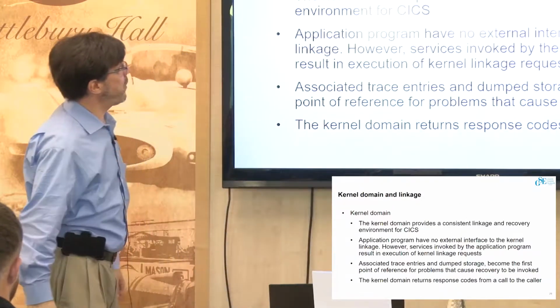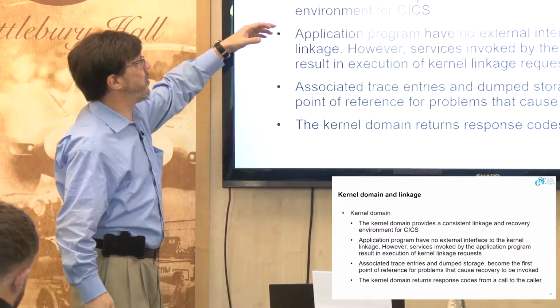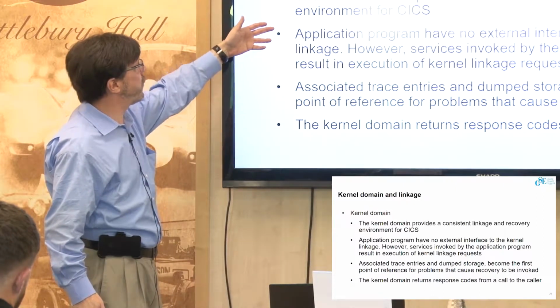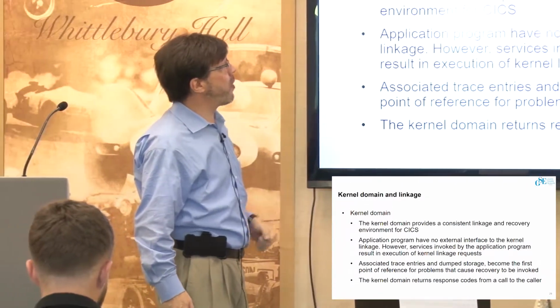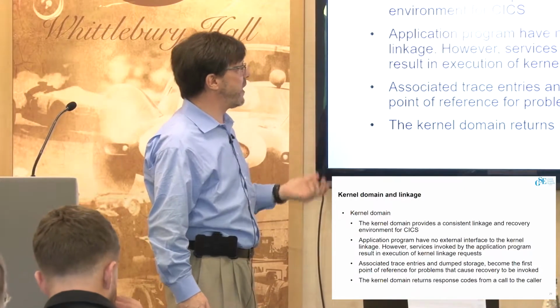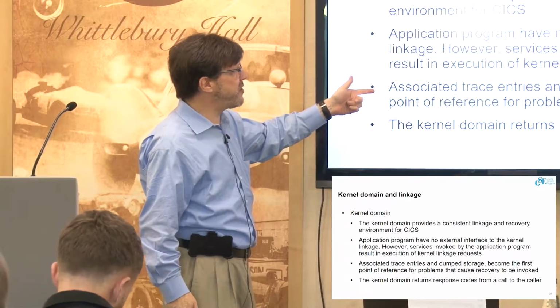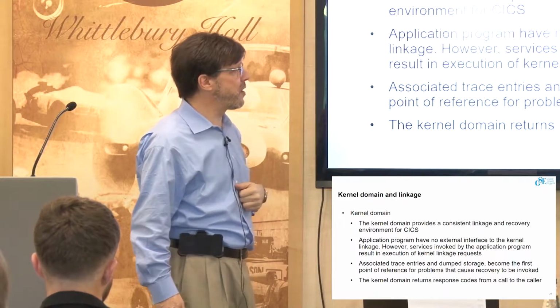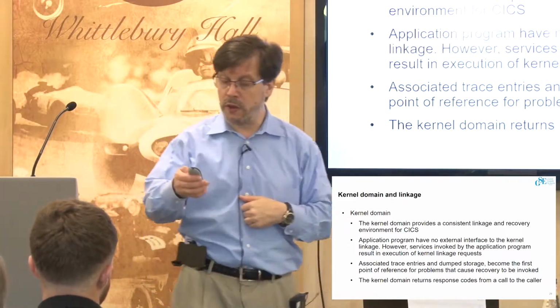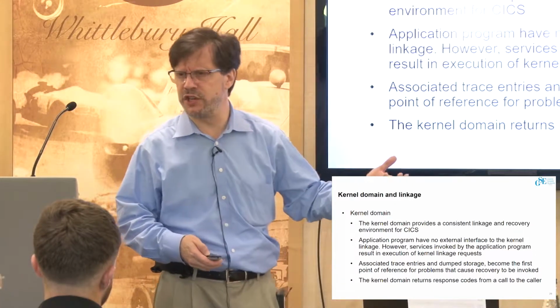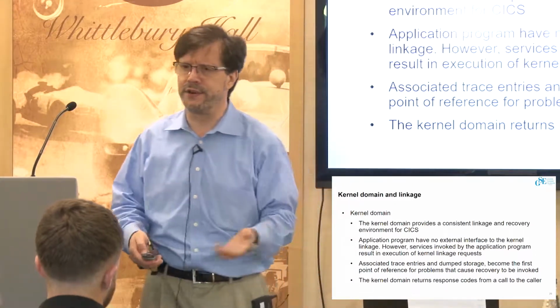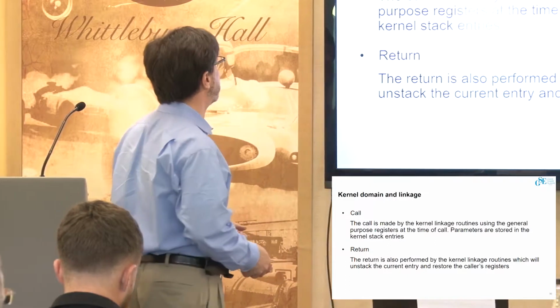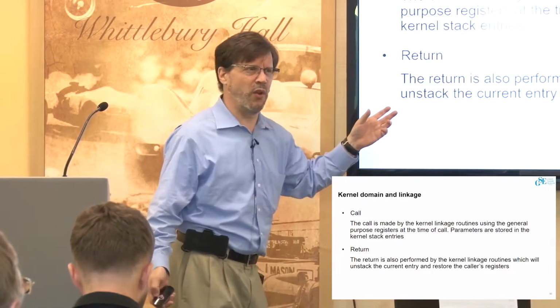Anyway, we're going to see that it provides consistent linkage for recovery. Application programs have no external interface to the kernel. That's fine. Associated trace entries are dumped. That's what we're going to do next. And the kernel domain returns response codes from a call to the caller, and we'll show you how that's done. I put in a bunch of notes in case you read it later, because it is internals, and you're not going to remember all of what I said.